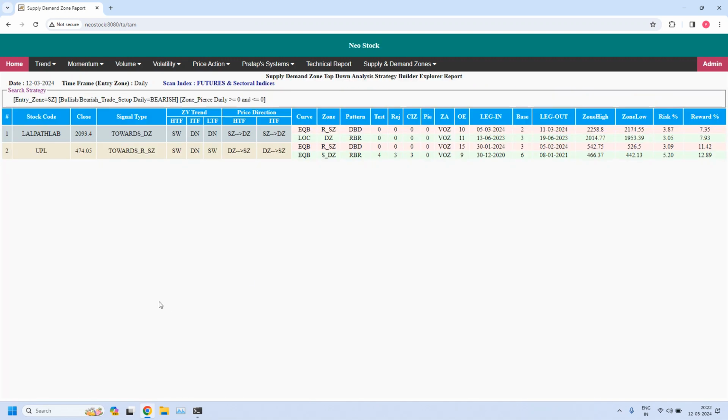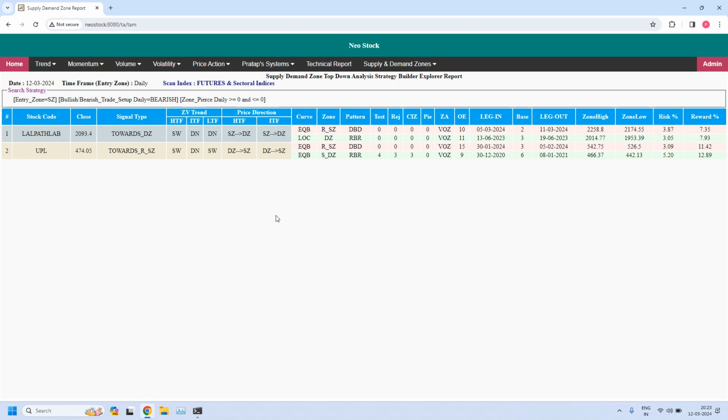See, only 2 stocks are filtered. See, what is the care you need to take? At least you need to verify whether the minimum reward is there or not. If it is a fresh zone, you will give more importance. And for stocks having an odd enhancer score of 12 or above, you will be giving importance. Either 12 or above 12. So at present, UPL is having a good odd enhancer score. But Lalpat Lab is having an odd enhancer score that is less. They have good reward, but the OE score is less. But the thing is, both are high liquidity zones.